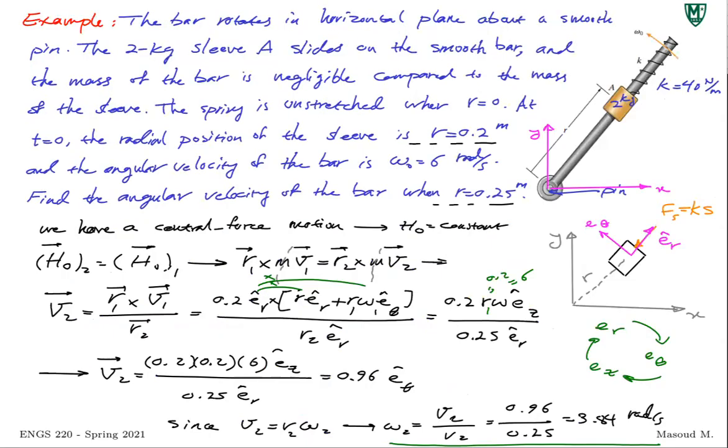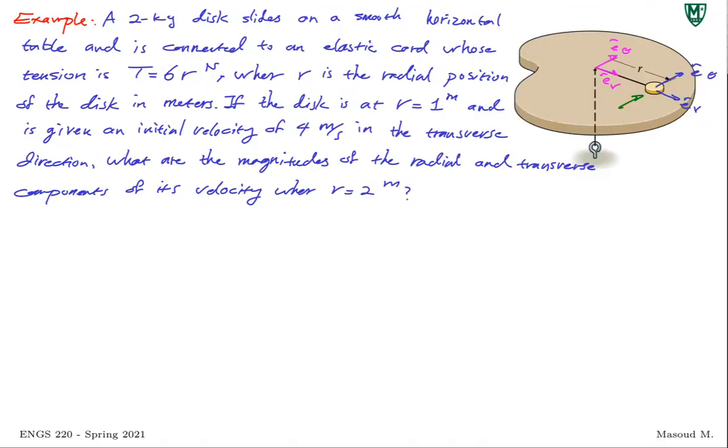So we went over one example. We had a central force motion, and we looked at how we can use the fact that the angular momentum is constant, and angular momentums at 2 points are equal during this motion. We used that to find the velocity. Right? And I started the second example.